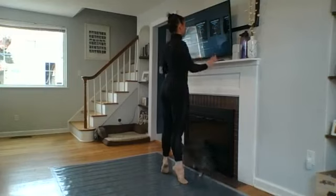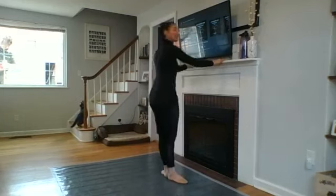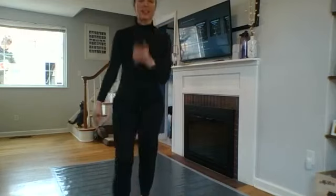Cage isn't splayed forward, but we're really engaging through those abdominals, and then plie to finish. Okay, great. Let's move on.